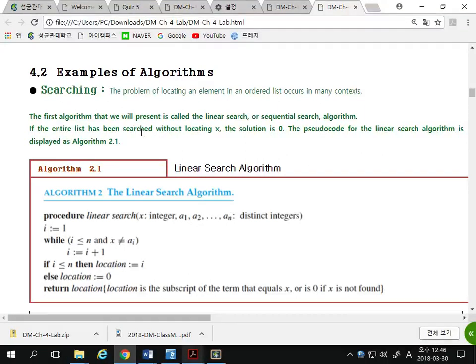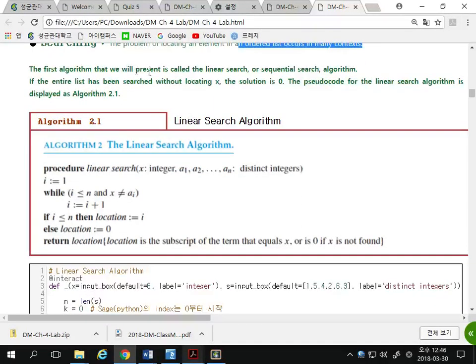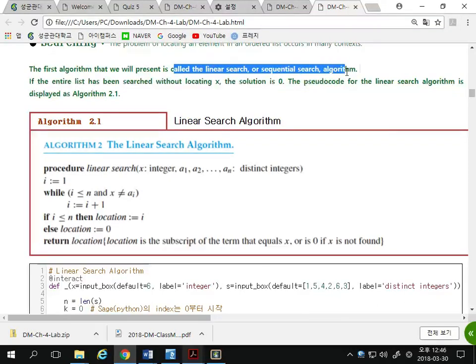Okay, next. That was the introduction of algorithms. Next, section 4.2 tells us the examples of algorithms. The first one was searching. The problem of locating an element in an ordered list occurs in many contexts. The first algorithm that we will present is called the linear search or sequential search algorithm.